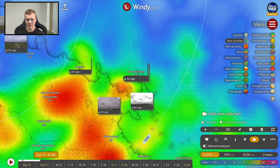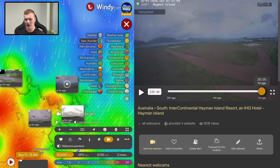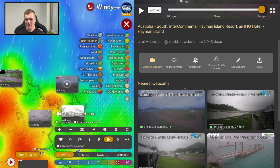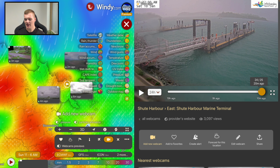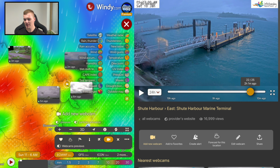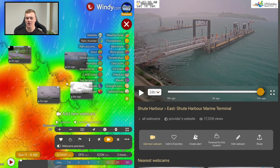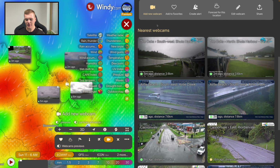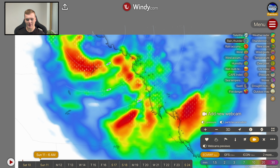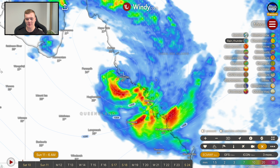We'll see if we've got anything around Hamilton Island. We do just out here. This is just towards the north of Hamilton Island here on the northern side of Hamilton Island. You can see the waves don't look especially turbulent right now. This is at the harbour here. You can see, yeah, it's still raining, but nothing looks too crazy. We do have that outgoing tide, which is good, but that means the incoming tide later this afternoon with that northeasterly surge of winds. But again, it doesn't look overly rough or turbulent there right now. So this is good news for the most part. But again, we'll keep an eye on things throughout the course of today. It doesn't look especially bad right now.